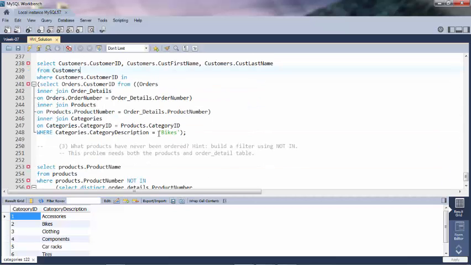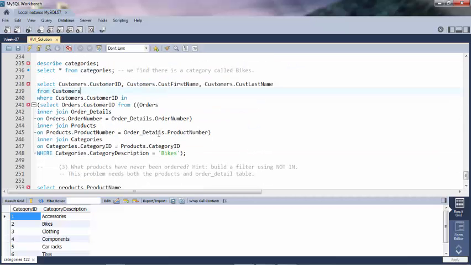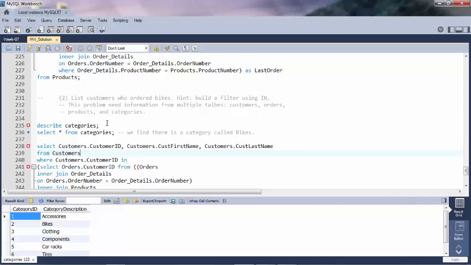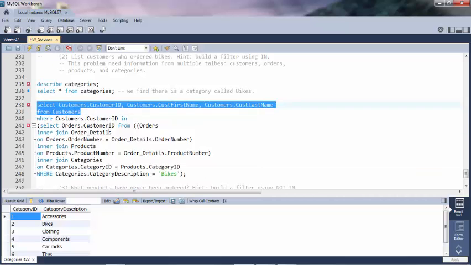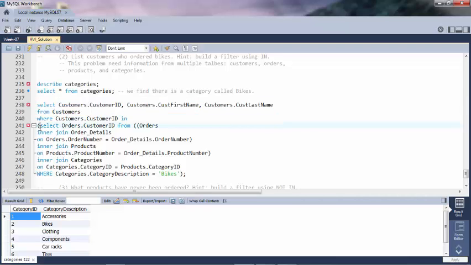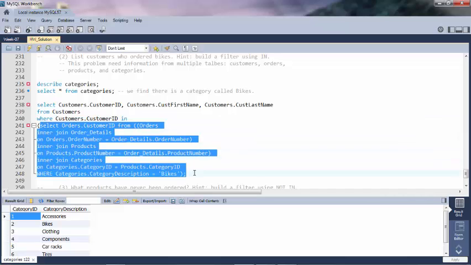In this one, we're going to find the customers who order bikes from the customer table. So we're going to select the customer ID, first name and last name from the customer table. And the filter is where we build this subquery: where customer ID is in this subquery.